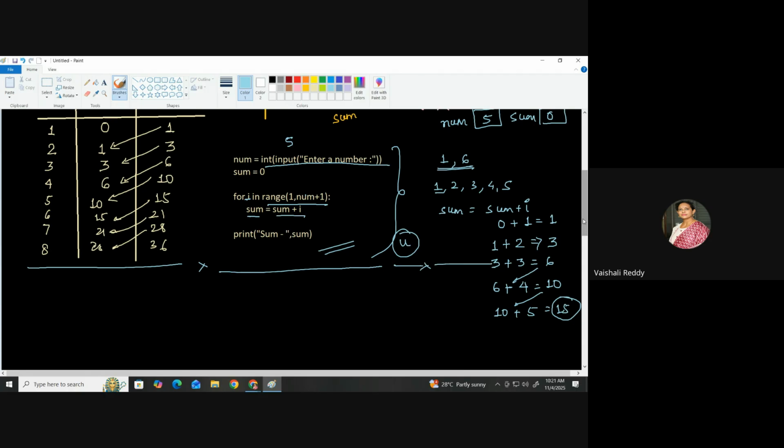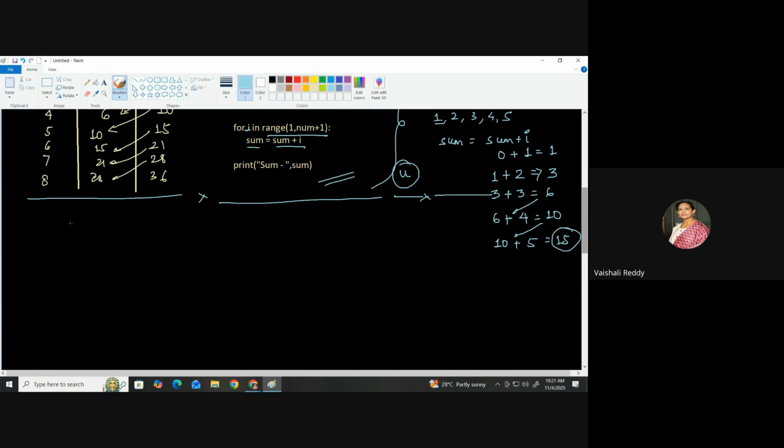Okay, cool. Now let me give you another question. Let's say I want to find the factorial of a number, say 5 factorial. What is 5 factorial? 5 multiplied by 4 multiplied by 3 multiplied by 2 multiplied by 1. Let me write it in a different way: 1 multiplied by 2 multiplied by 3, 4 and 5. Do you think there is a similarity between these two problem statements? Can you apply the same logic and get me the factorial, everyone? Please try this out.